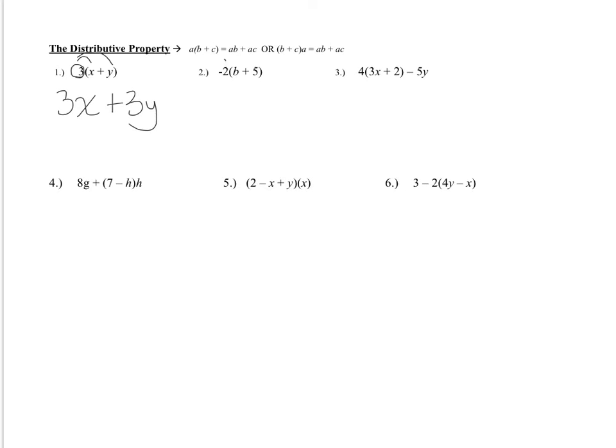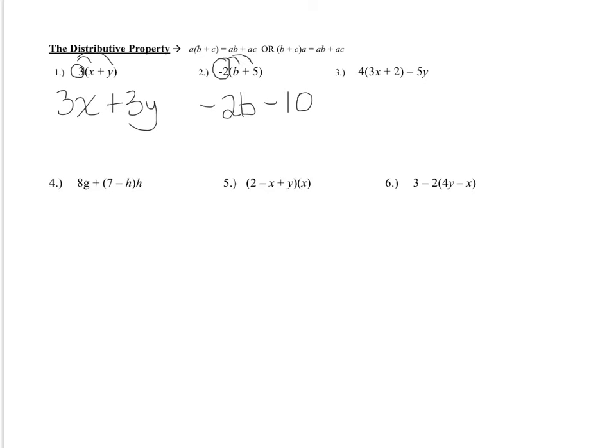So now number 2. Negative 2 is on the outside, and negative 2 is going to get distributed to the b and the 5. So now when you distribute that, you're multiplying negative 2 times b, which is negative 2b, and then negative 2 times positive 5 is negative 10, which then changes the sign to minus 10. So I don't want you to write plus a negative 10. We're going to stay away from double signs. Even though subtracting 10 is the same as adding negative 10, when you distribute it, if you get a negative number, that means that term is negative, and then we're going to write minus instead of plus a negative.